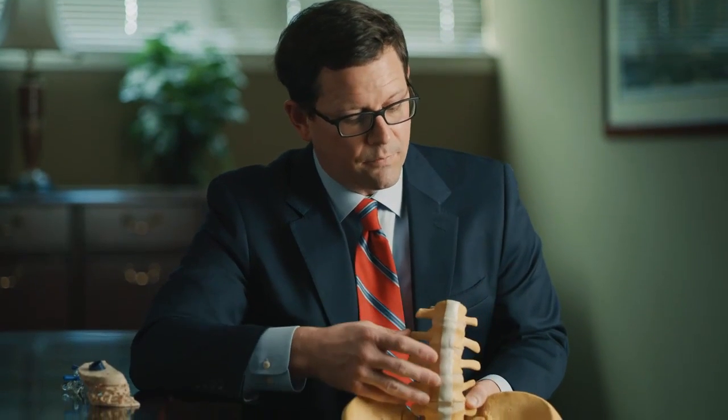This is a model here to show you. This is the pelvis, and coming off the pelvis is the spine. The first part of the spine is the lumbar spine, then right above that is the thoracic spine, and then the cervical spine connects our head to the remainder of our body. The cervical spine is very rarely involved in osteoporotic compression fractures.